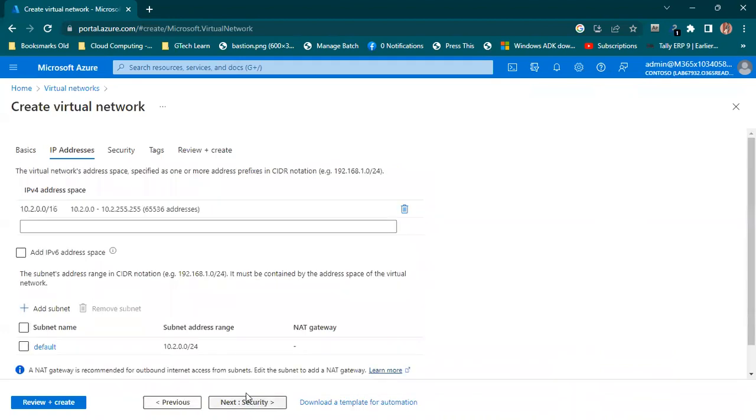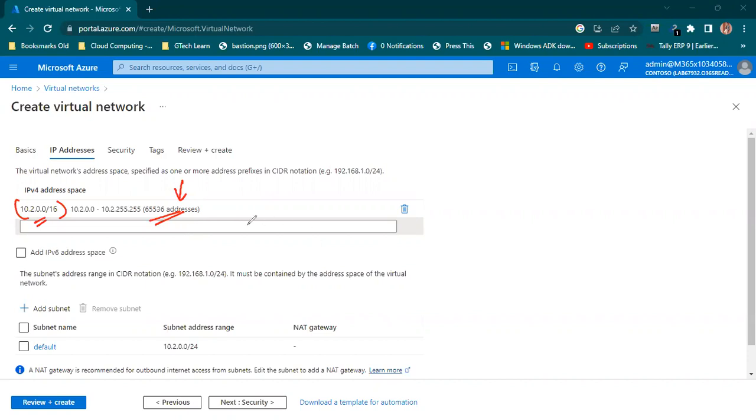Let me go to the IP address, and here you can see what is the next available IP address for me. So in the IP address space, I can go ahead and select one or multiple IP addresses. As of now, you can see I'm selecting the slash 16 CIDR over there. If I am selecting the slash 16 CIDR as a space in here, you can see that I have a total of 65,536 IP addresses available in it.